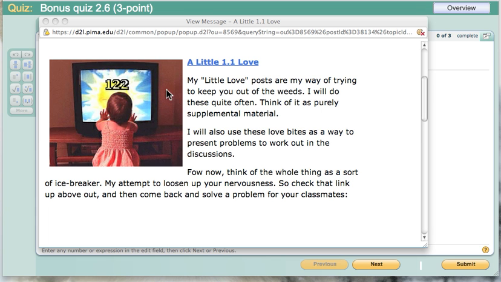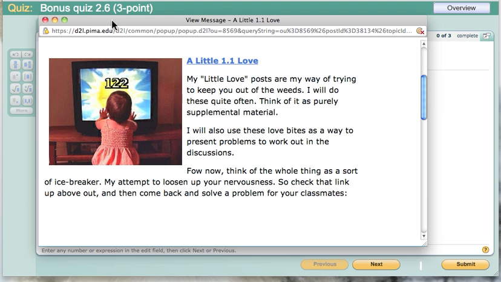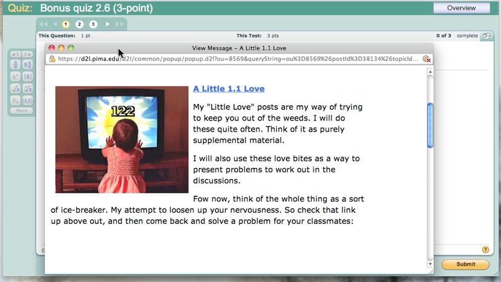Well, hello everybody. It's good to be back and good to finish off our final bonus quiz for Chapter 2. Now, this is 2.6 and it is the algebra of functions, and that's arguably the most abstract stuff we've had to date, the algebra of functions. And I have a three-pointer for you, three problems to work.